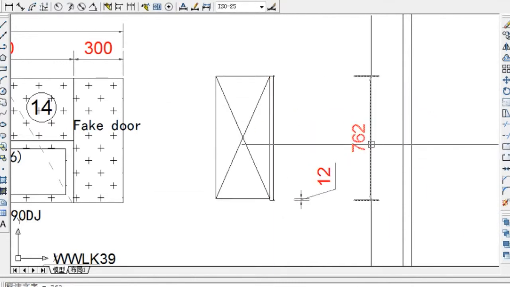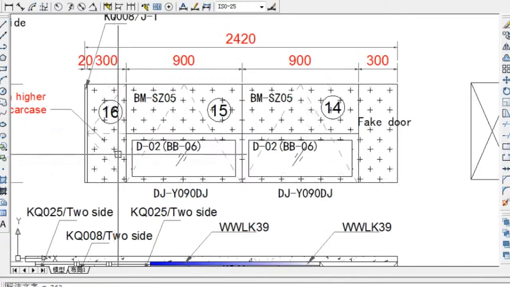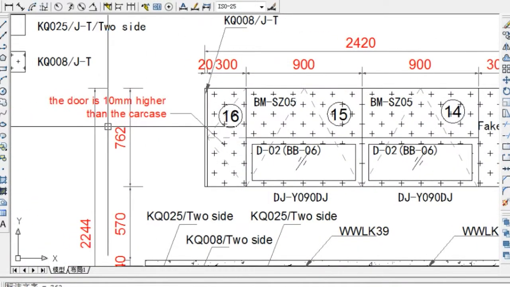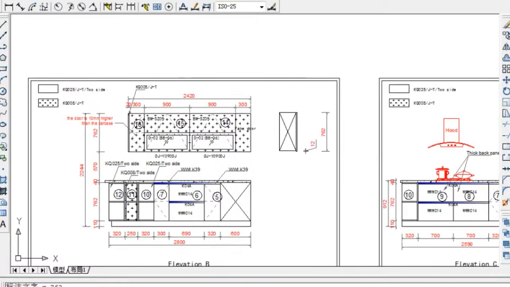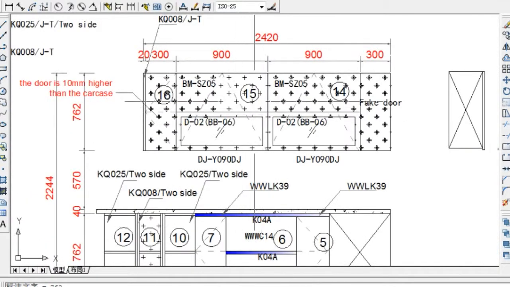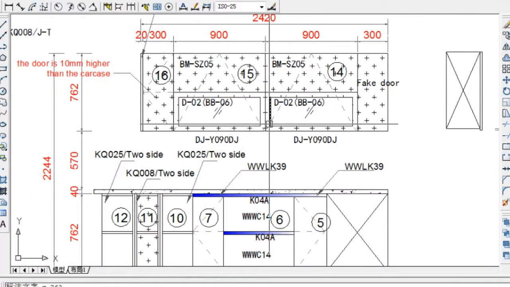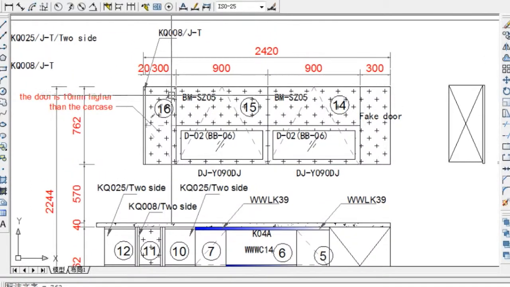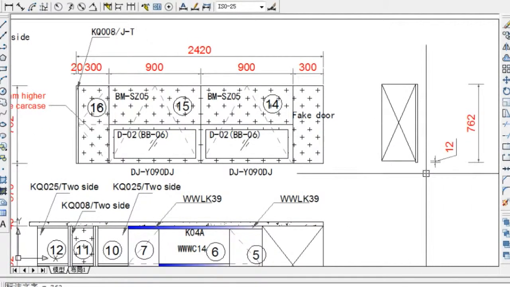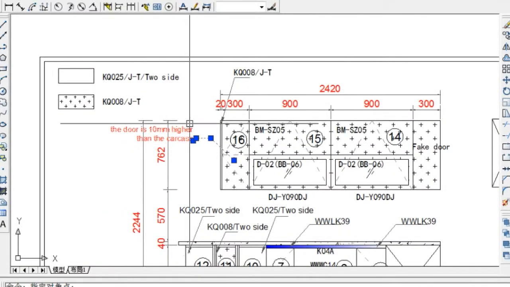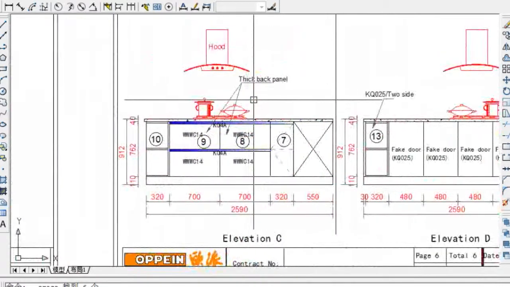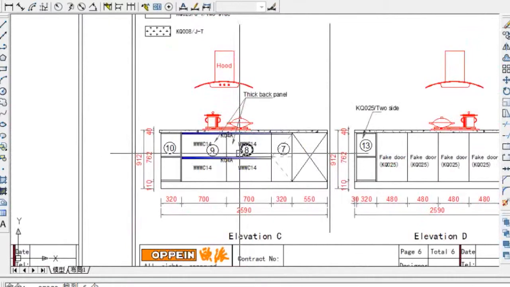The wall cabinet side, for the art store, without KO5. If you don't have KO5, you can do that. Usually we use KO5 if we can, but because this is the arch cabinet, we have no KO5. So we can do like this with an overhang, or you make the carcass and door the same height, and then you use the bottom, and here 8 and 9.